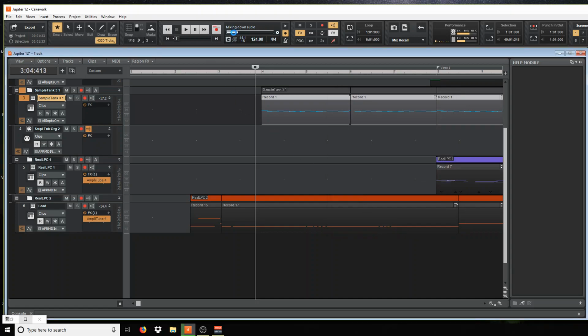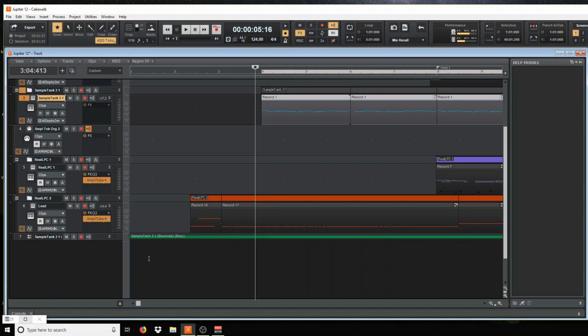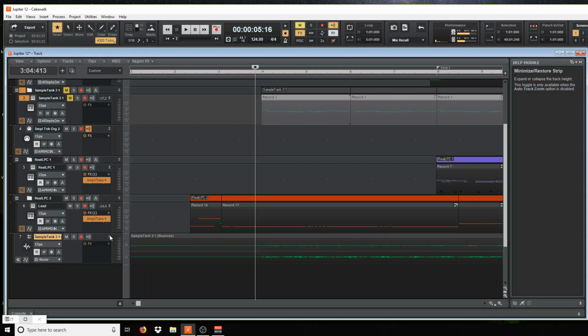Let's look at the top, mixing audio, sweeping across real quick, and it'll create an audio track at the bottom. Let's go ahead and delete this track, and let's see what it has created for us.